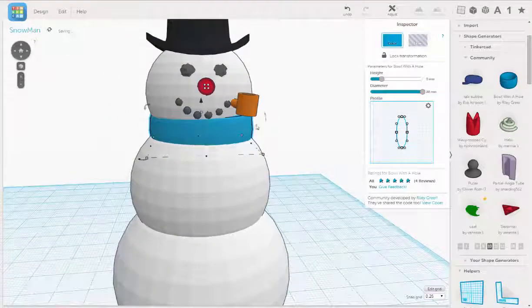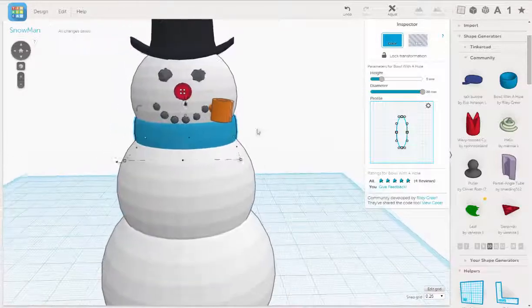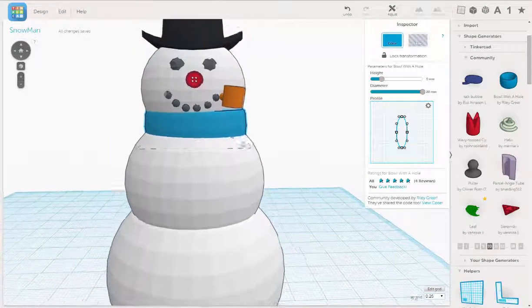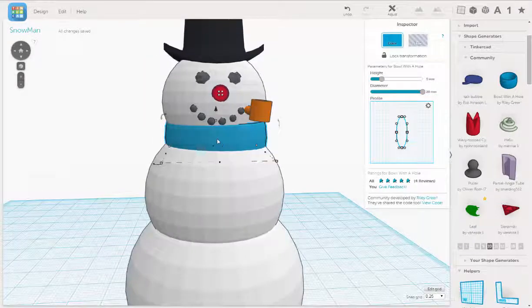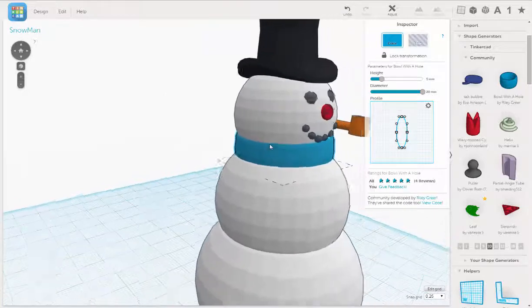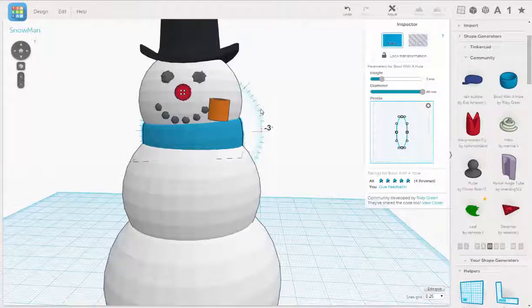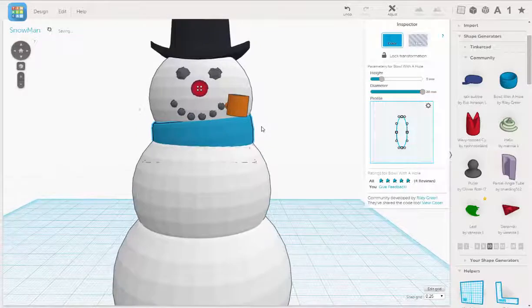So I kind of like the idea of it not being perfect. Like, you know, a scarf wouldn't be perfect on a snowman if you made it in real life. So it makes it more interesting by making it a little asymmetrical. And asymmetrical is a word that kind of means when things aren't exactly the same on either side of each other.